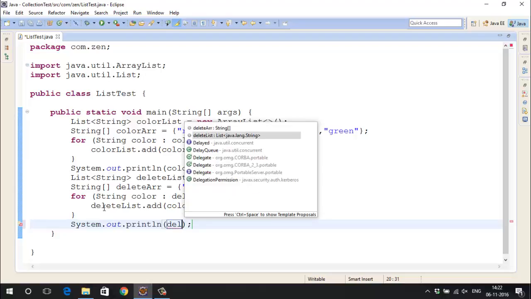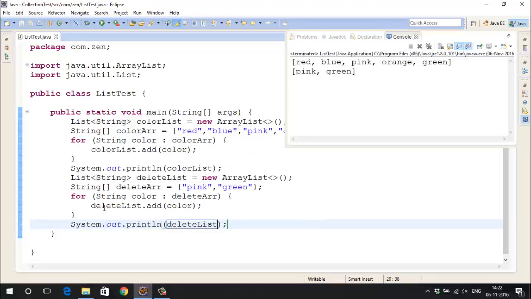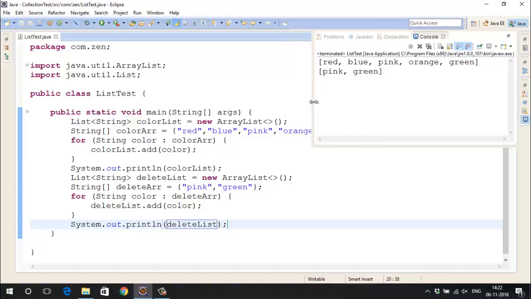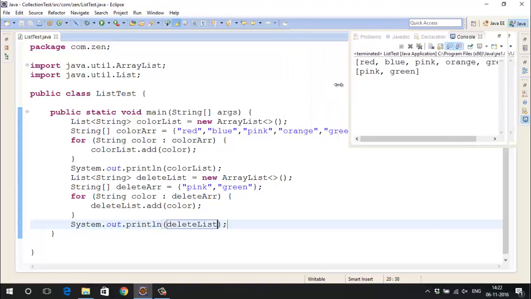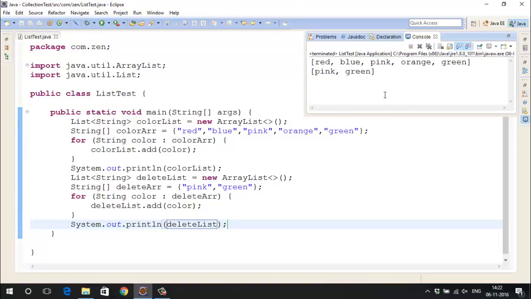Delete list also will print. You see? So both are filled inside a list.